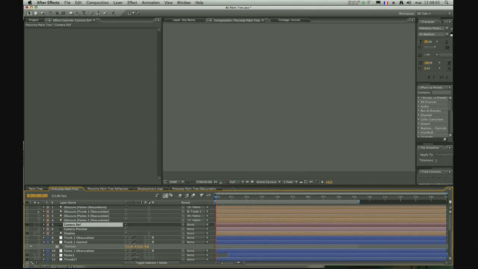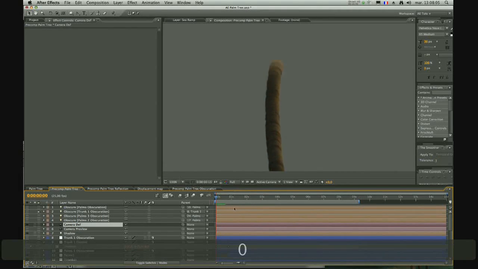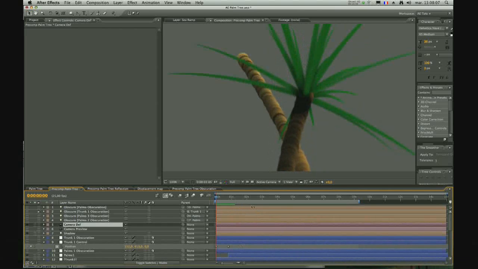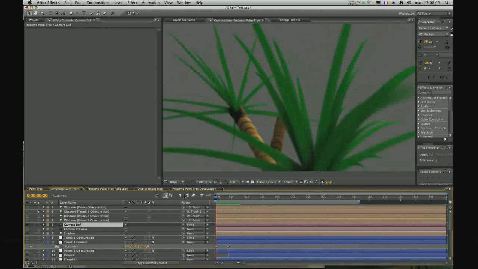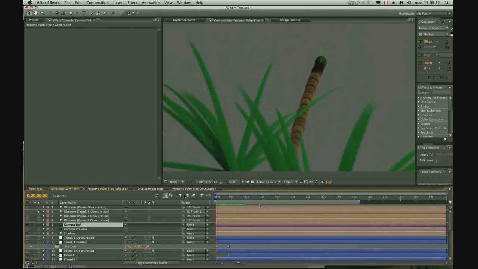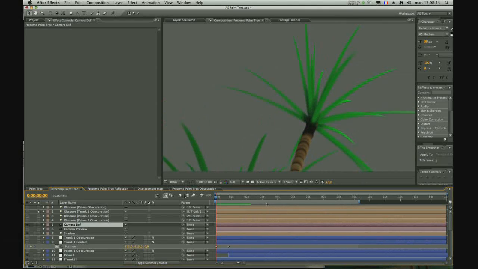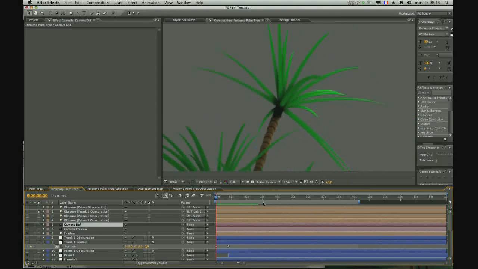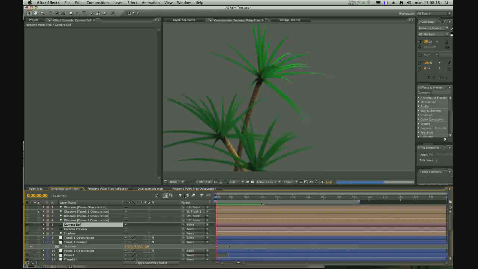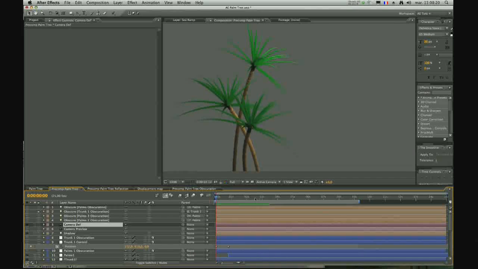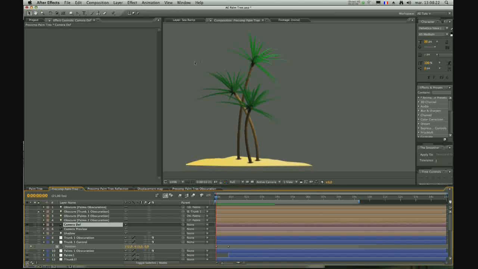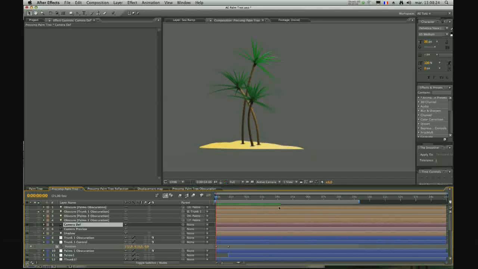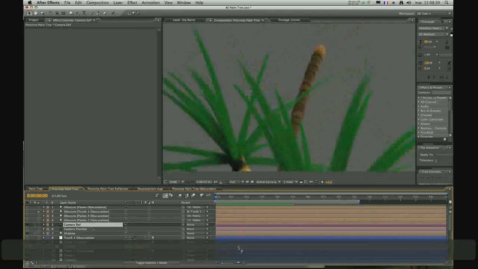I can show you that. It's a little camera animation just to travel in the palms. Okay. I have one thing to say about camera, particularly depth of field with Particular. Okay, so I've just made a little animation.